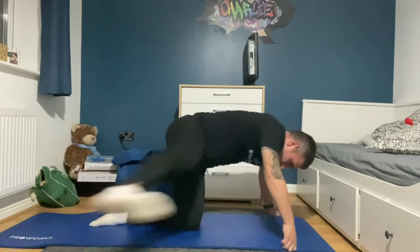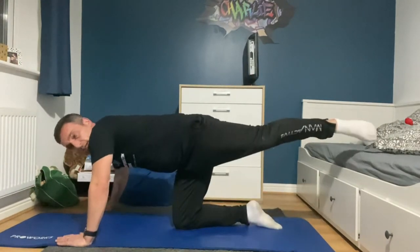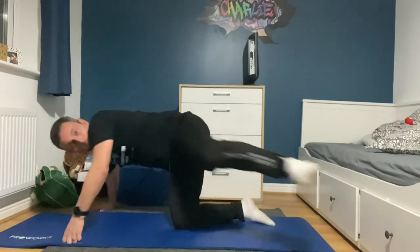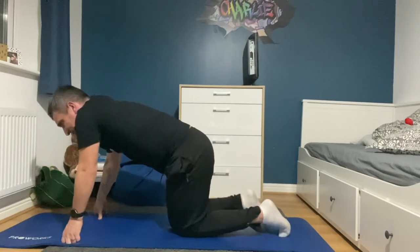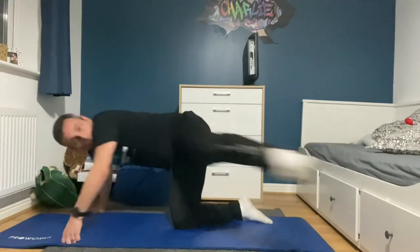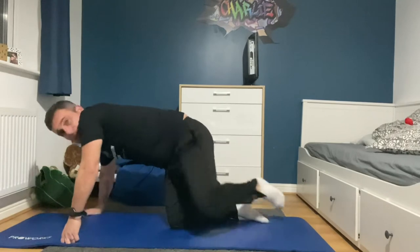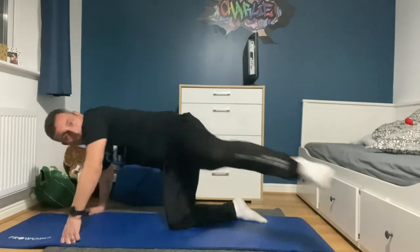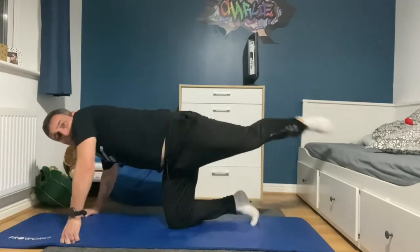Four, three, two, one. Change leg. Same again. Cock that leg up. Push it back. Straight up, matching the length of the body. Hold it there. Oh my goodness, that is burning. Good tone of legs, you'll feel this tomorrow. Absolutely.